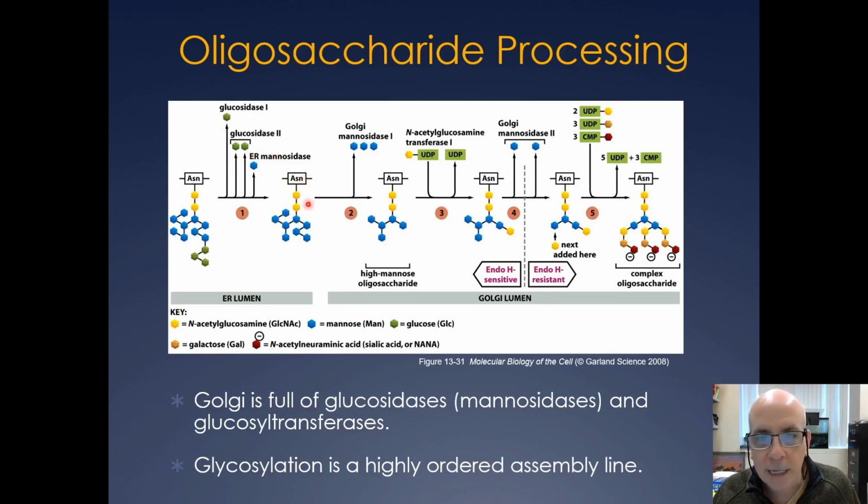Okay, then the protein gets packaged into a vesicle and starts to go to the Golgi, and then other sort of Golgi mannosidases will cleave off some of the mannoses, and then you have the N-acetylglucosamine transferase, which adds GlcNAc, and then you also can get other sugars added like NANA and galactose, as it sort of travels and gets sort of towards the trans-Golgi network. Okay.